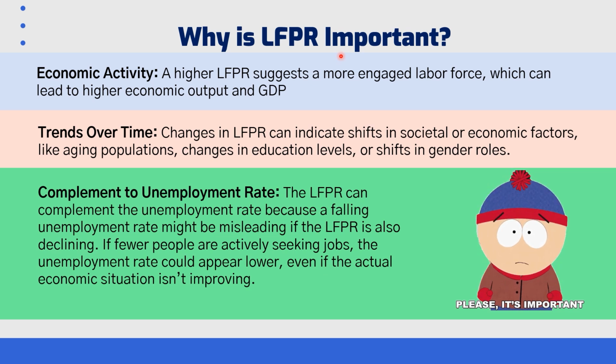What does a higher labor force participation rate indicate? A high LFPR suggests that more people are actively engaged in the economy, contributing to productivity and growth. It typically signals a healthy labor market with more employment opportunities. What does a low labor force participation rate indicate? A low LFPR could mean that many people are out of the workforce, which might slow down economic growth. It could be due to an aging population, rising student enrollment, or discouraged workers who have stopped job hunting.